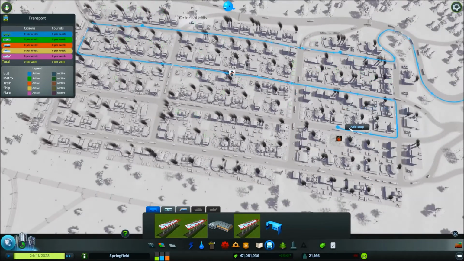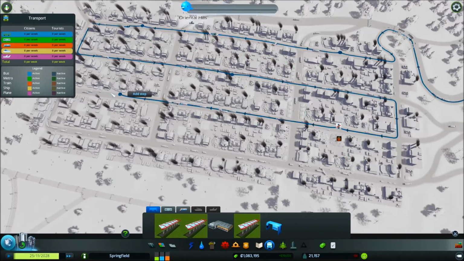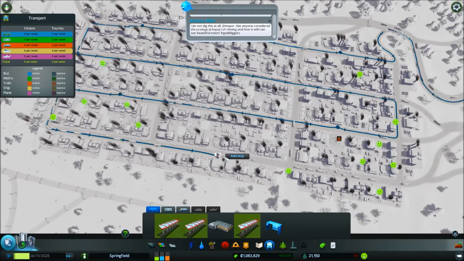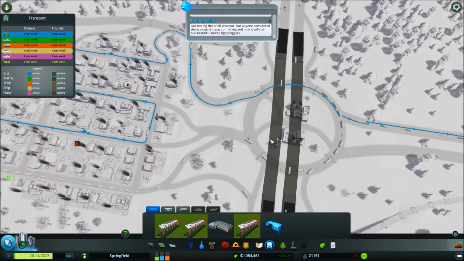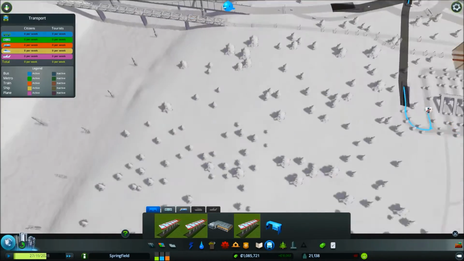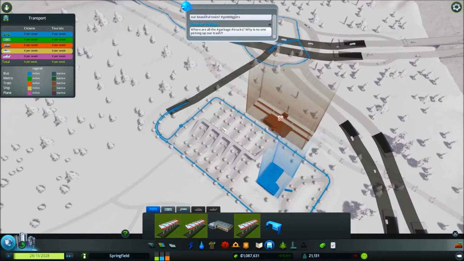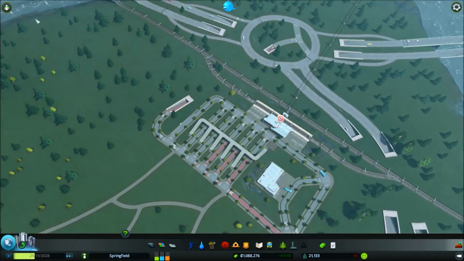Sod off with that bloody message. God, that's annoying. Need to get that mod that automatically destroys buildings that have been abandoned and destroyed like that. And then I just don't need to worry about that, but we'll have to worry about that next episode or something. Aha, so it goes all the way around the line now. There we go. So that's the first line.